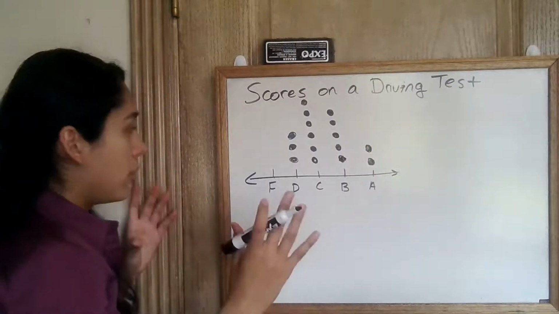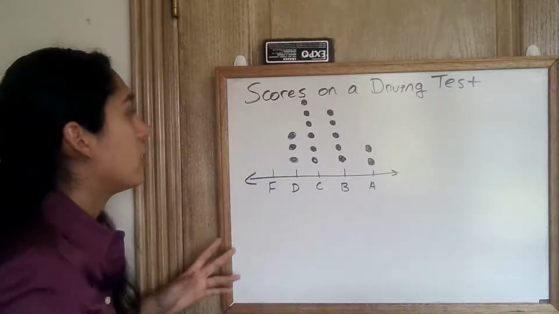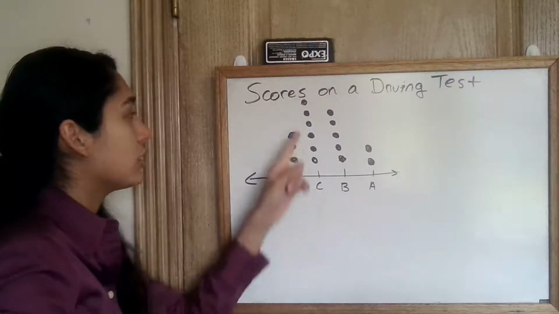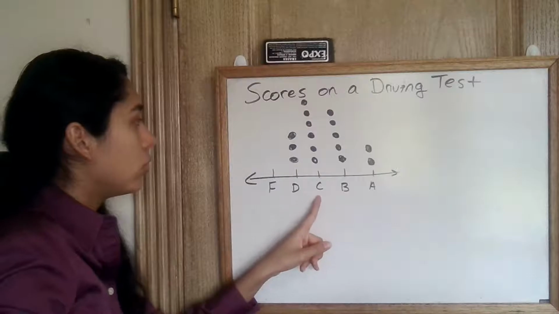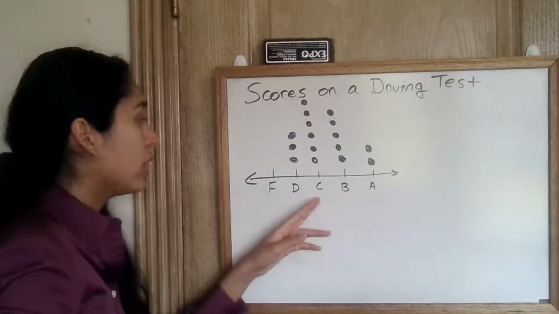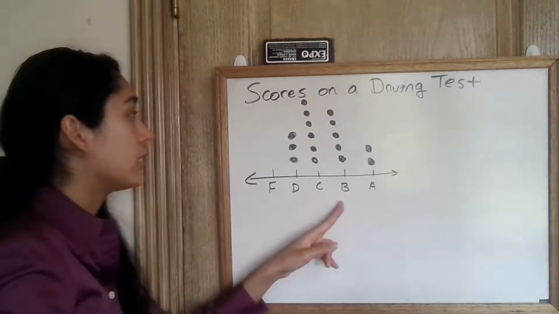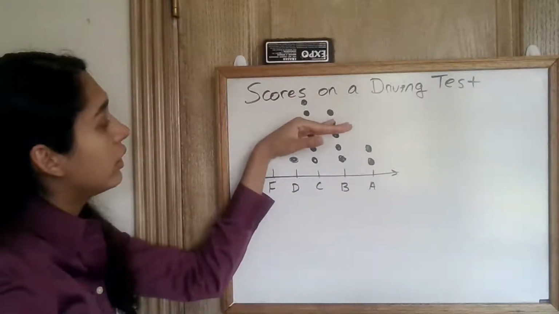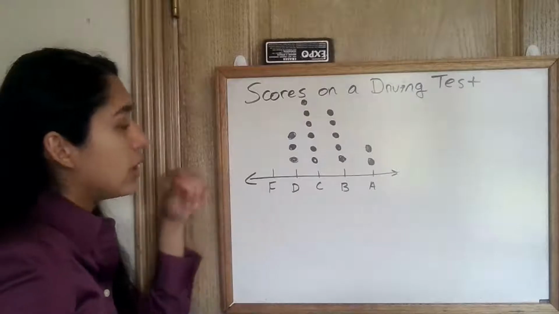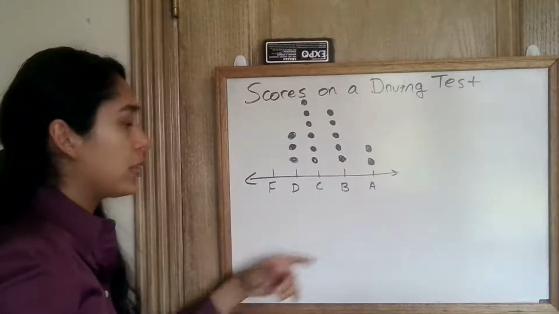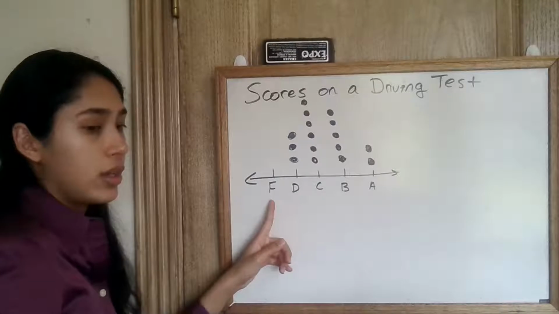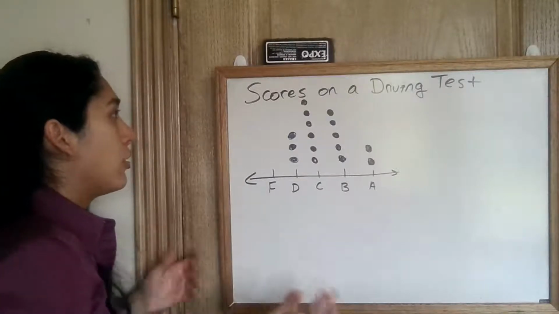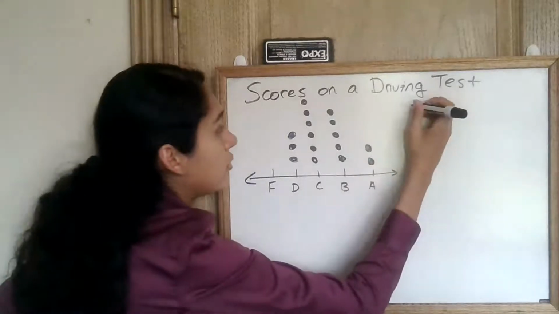So from this line plot, we can tell that the most common grades were B's and C's, because the most people who got a grade were in the C's range, and then the second place, following visually, was people who got B's. The least common grade that people got was A, and no one got an F. So if we were going to rank by how often, so C was most common.